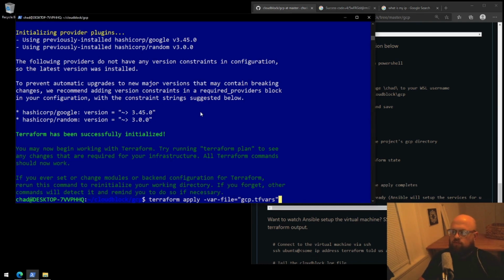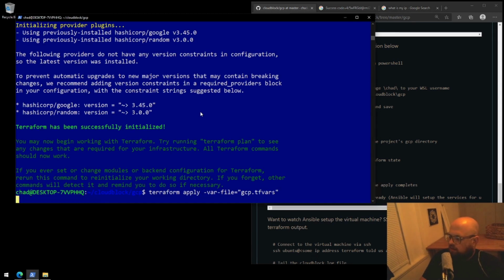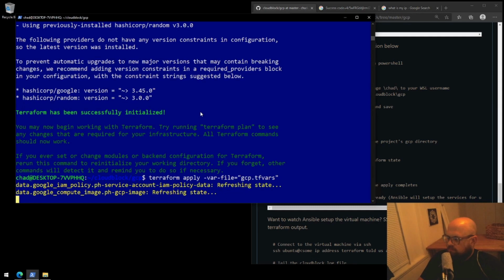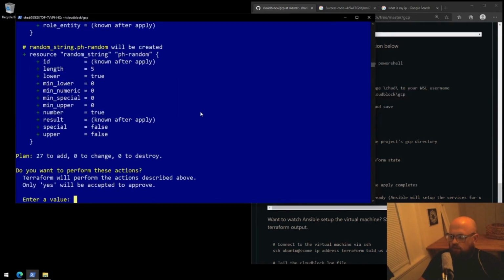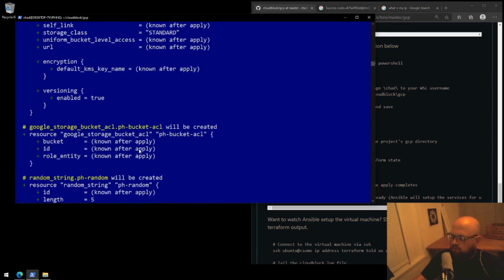This will tell Terraform to look at all the Terraform files in my project, figure out what resources need to be built, and it'll spit out a plan in the console and ask us if we want to proceed. We can see what resources it's going to create. So I'll hit enter. And there we go. There's a plan to create 27 resources. If you scroll up, you can see those 27 resources.